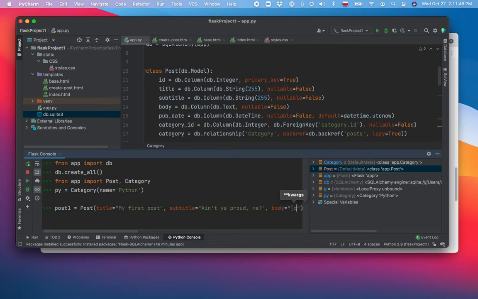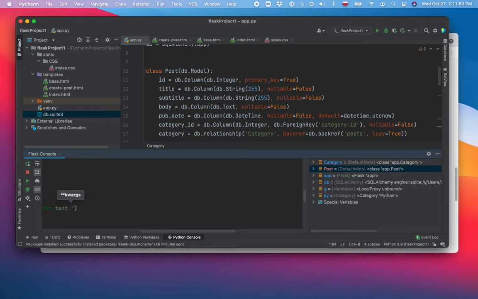We'll just say content goes here, right? Super creative. Comma, yeah, just so you can read that out. Yeah, content goes here. Oh, let's close brackets, right? That would just look bad.